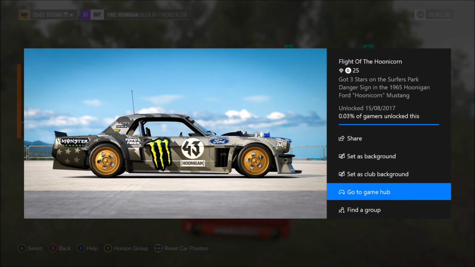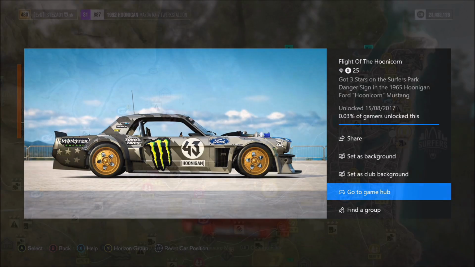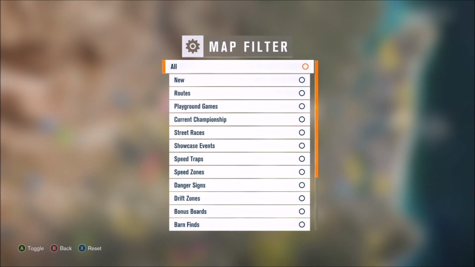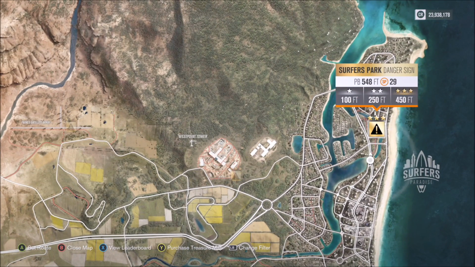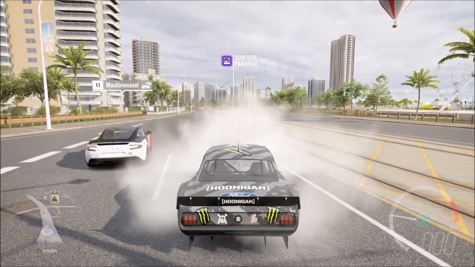Now this one, Flight of the Hoonicorn, wants you to get 3 stars on the Surface Park danger sign in the 1965 Hoonigan Ford Hoonicorn Mustang. Now this one isn't very easy, mark my words. Obviously I'm sure you know from previous Forza-thons, this one right here is a Surface Park danger sign, and you need 450 feet for 3 stars.